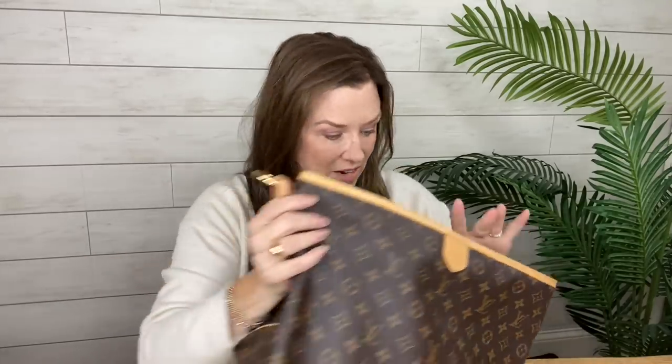And I have heard of some people getting a longer strap and attaching it to these two rings and using it as a crossbody. I think that's a fantastic idea. I haven't done that yet, but yeah. I love this one, love it. This one is really hard to find in very good shape.